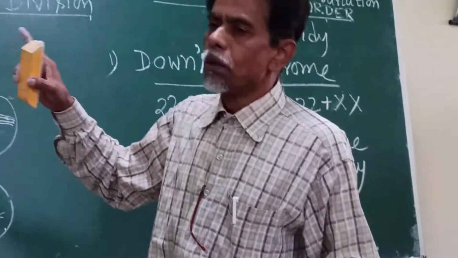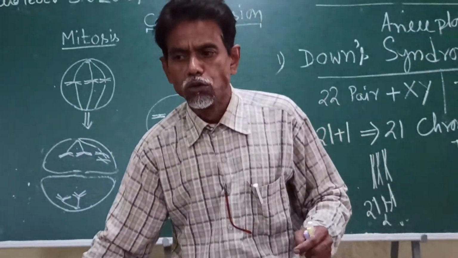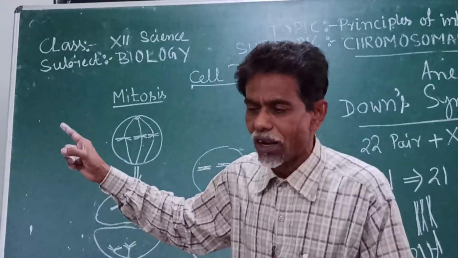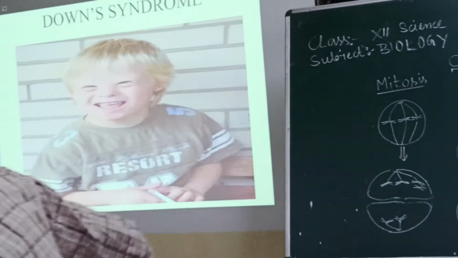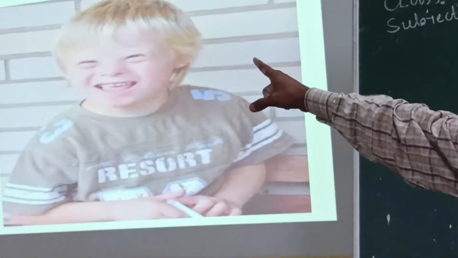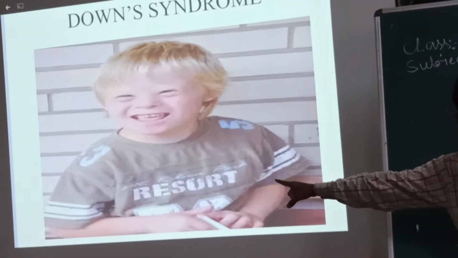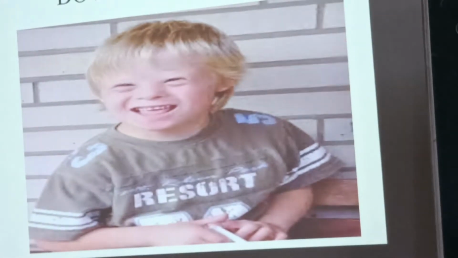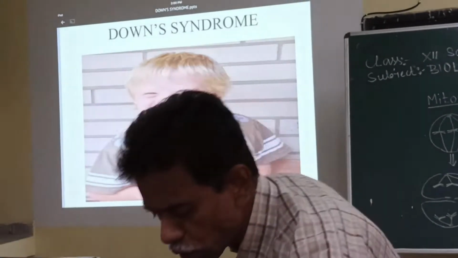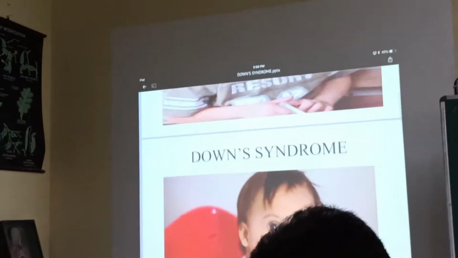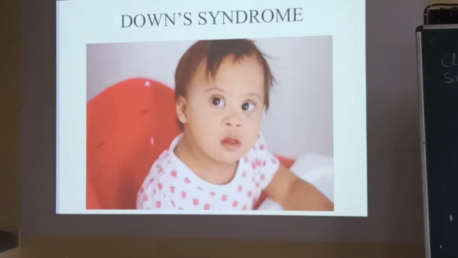This phenomenon, as per the discoverer, is called Down syndrome. I have shown Down syndrome in my video clip. You see the figure first, then we shall give the explanation. This is a child suffering from Down syndrome. See the appearance of the child, then I will explain. Another clipping of Down syndrome I will show you. See here the child, see the facial appearance.